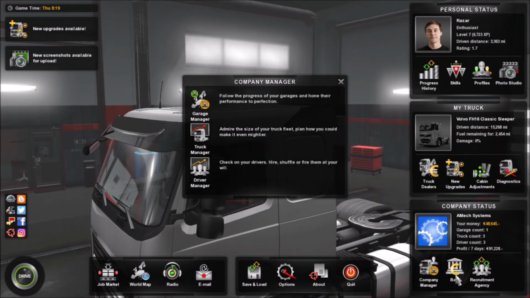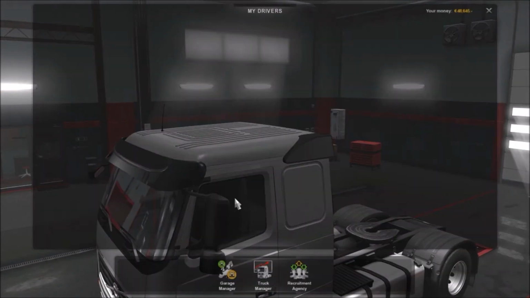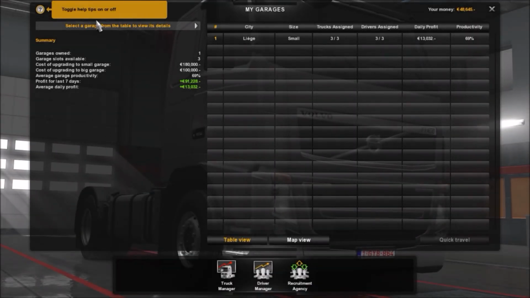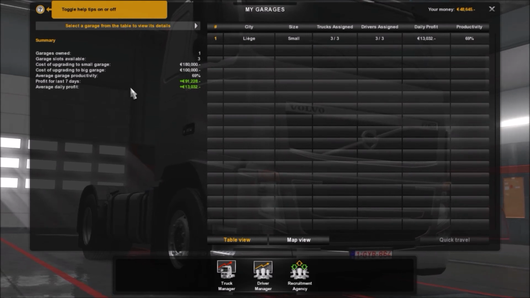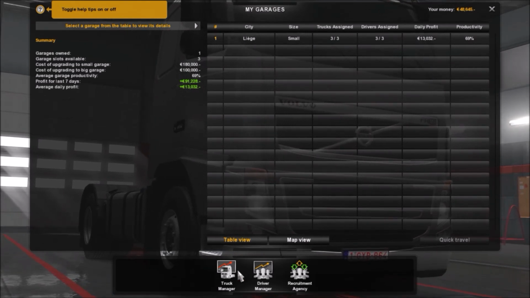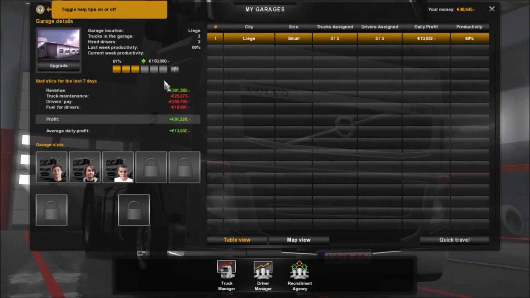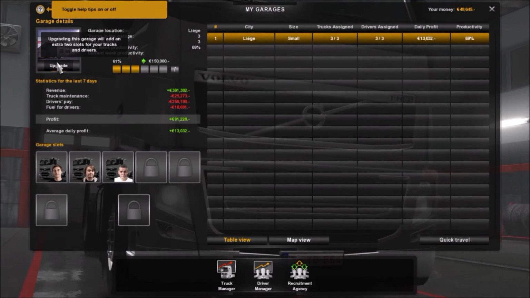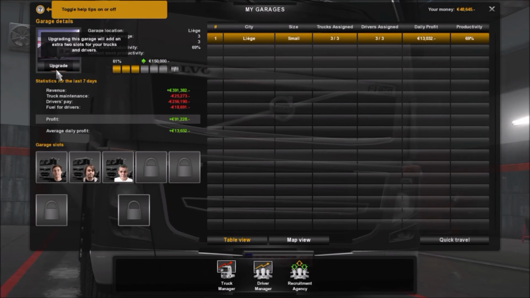How was it I upgrade my shop? Was it in here? Yeah, garage manager. Here we go. Okay. I don't remember anymore how it was that I do that. Maybe it was clicking on this. There we go. Alright. So upgrade. It'll add an extra 2 slots to your trucks and drivers.